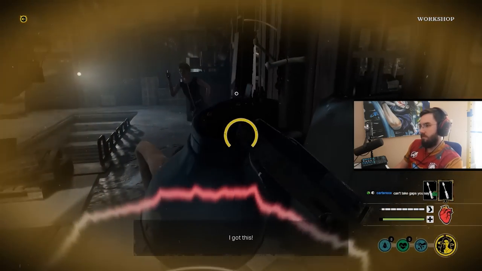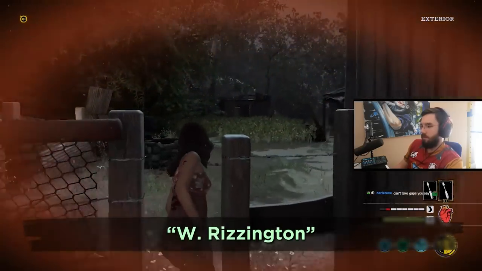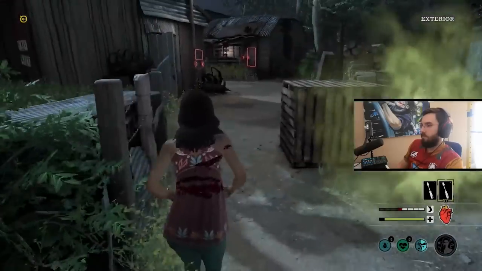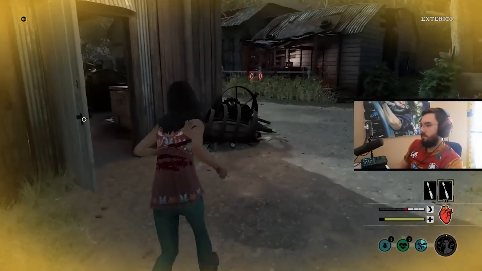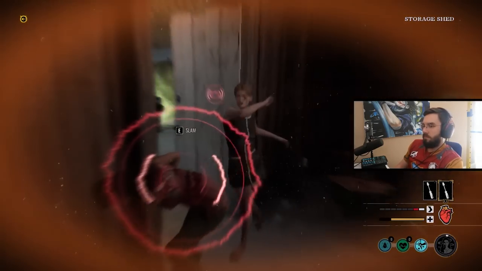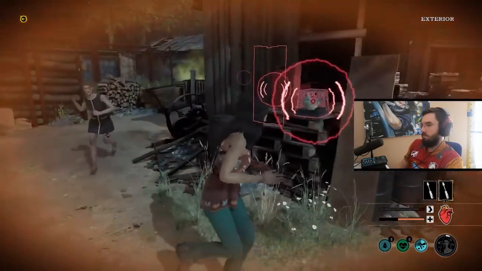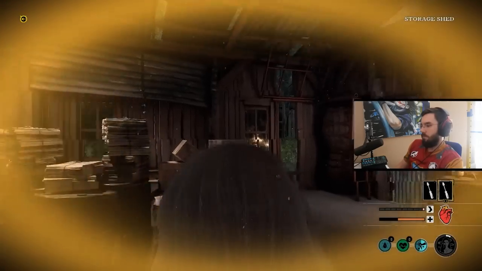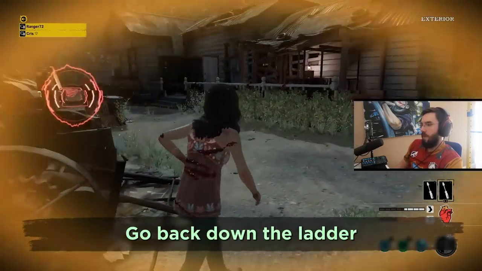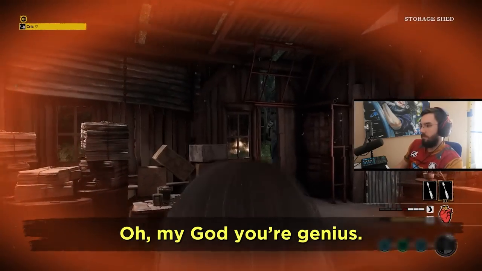She's gonna hit me here. Pop in my ability. Taking no damage still. W. Risington. Wow, really? You knew I was right there? I'm bugged. I can't take gaps or crawl spaces. You have to go down. Go back down the ladder that you came from in that trap. Oh my god, you're genius. Thank you.